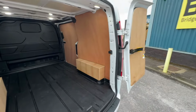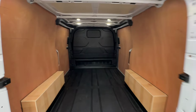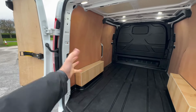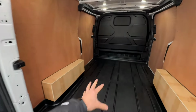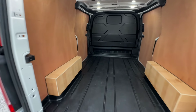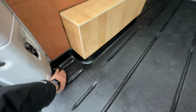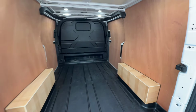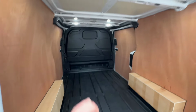Of course, this one has got brand new ply lining. We do this on the vast majority of panel vans which come through into stock with us here, and of course that is there to protect the vehicle. So if you've got cargo moving around here in the back of the van, it's not going to cause a nasty outward dent in the side of your van. You can see there's plenty of tie down points. So you've got tie down points here at the back, at the front there against the bulkhead, and that of course is there to tie down in the back here.